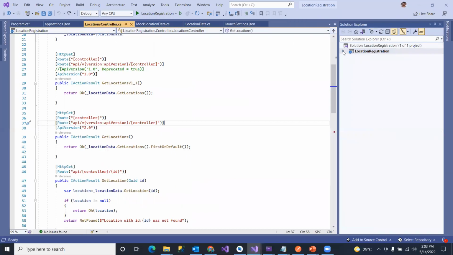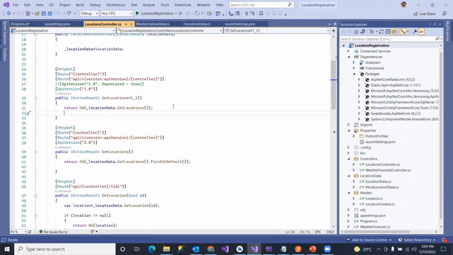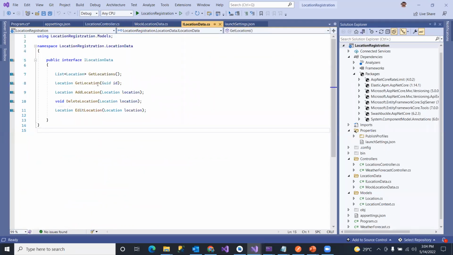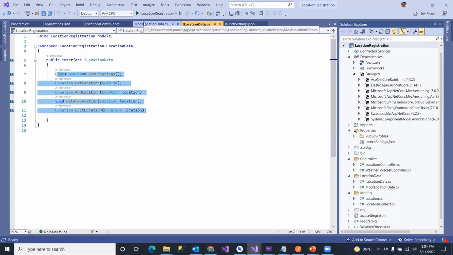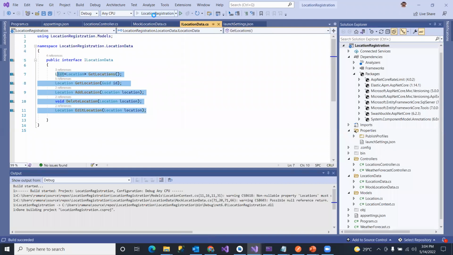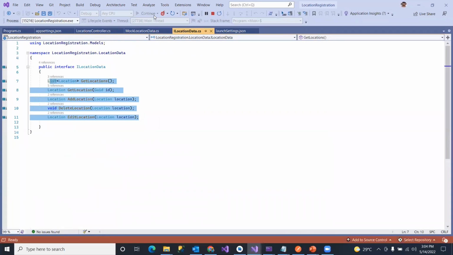I have a couple of endpoints here: get location, add location, delete location, and edit location. If you run this, you can see how the application is running based on the endpoints exposed here.